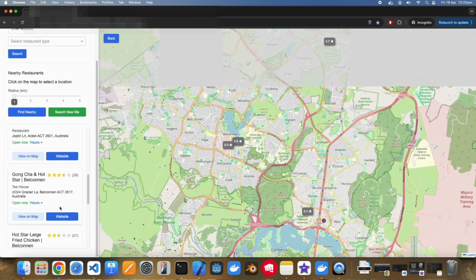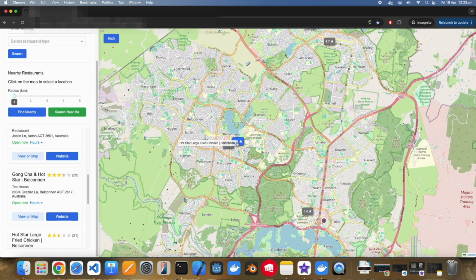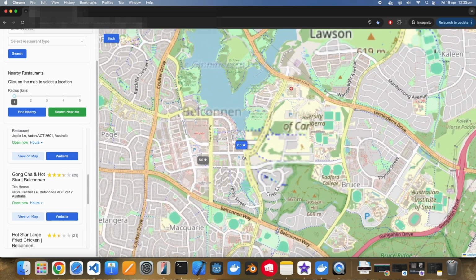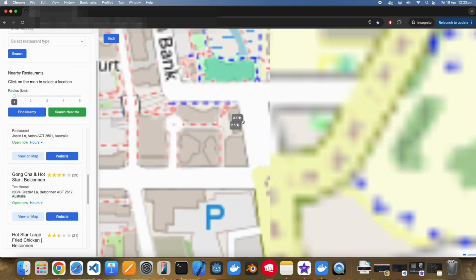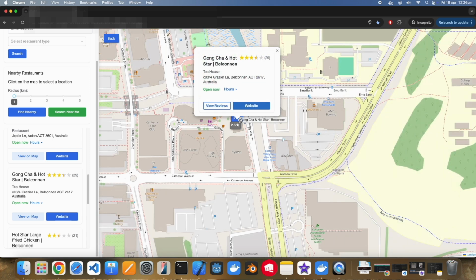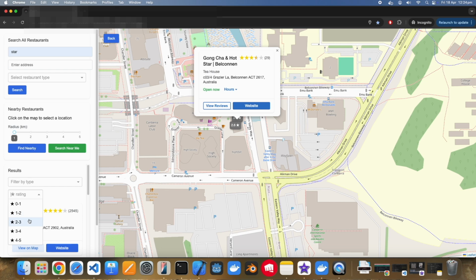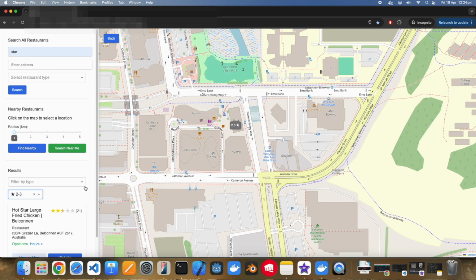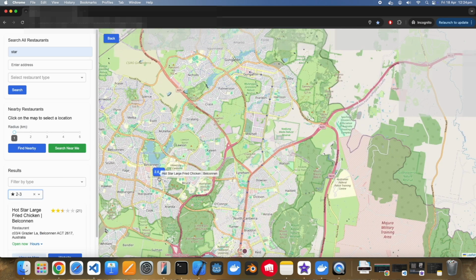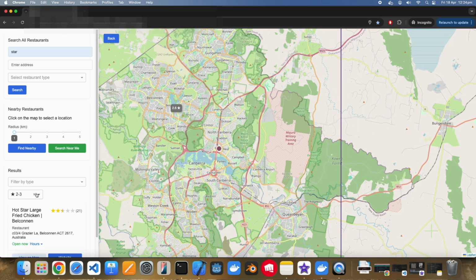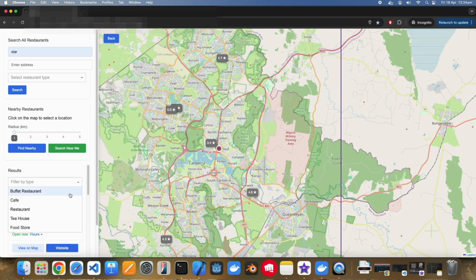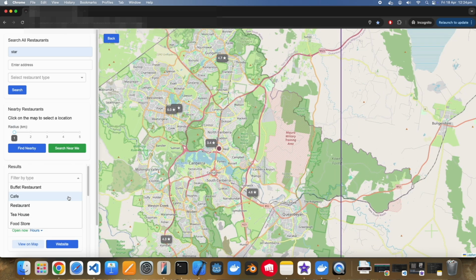And something you're going to see here is something that's got room for improvement, and that's overlapping markers, which is especially an issue when you have a lot of markers in the same place, like in the city. We then demonstrate some simple filters, like ratings, on the results. These just allow you to filter down your search results, and they'll get reflected immediately on the page.